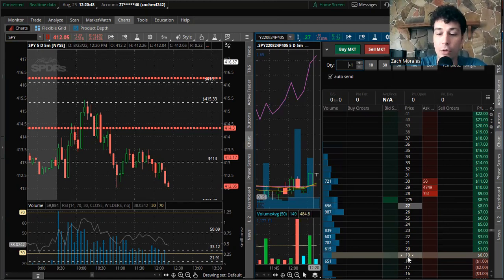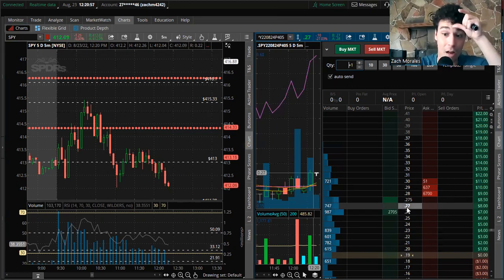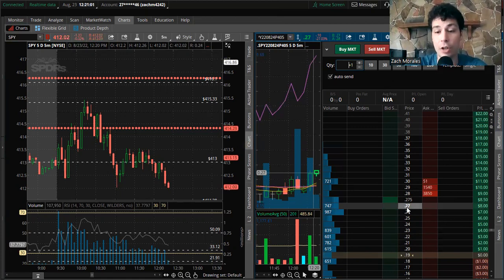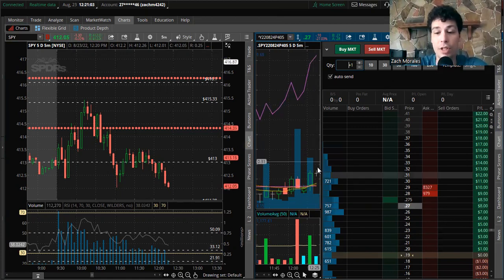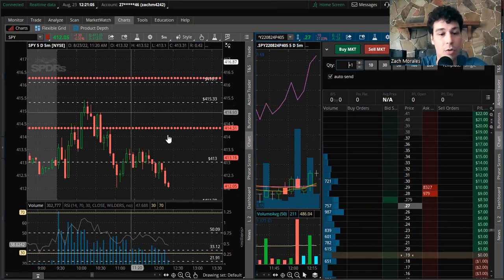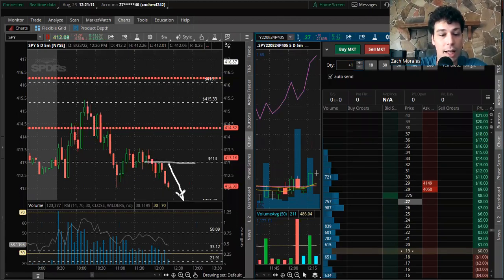So if you would have gotten 100 of these contracts or 10 of these contracts, that would be $190 up to 27. That's about a 50% gain. Pretty nice stuff going on in this trade that I'm currently in, but I just grabbed a small position for the sake of the video. As a level to level trader, we're playing this level, playing to hit this level down here that you can't really see currently on the chart, but that's what this trade is.